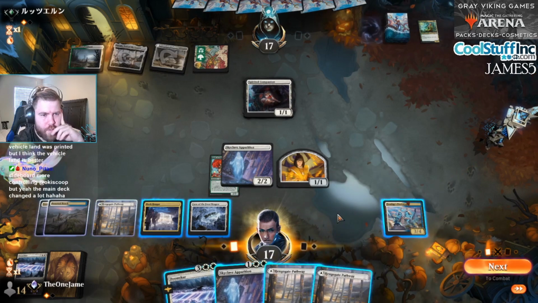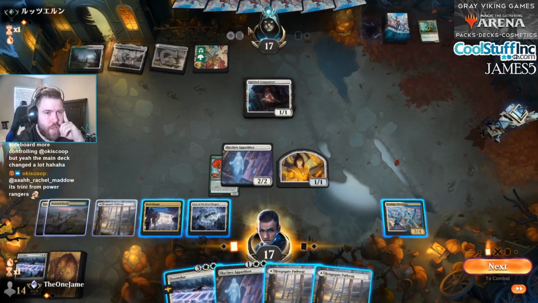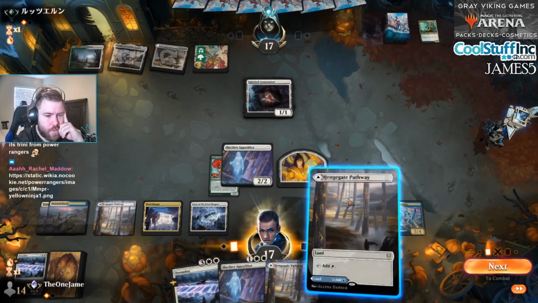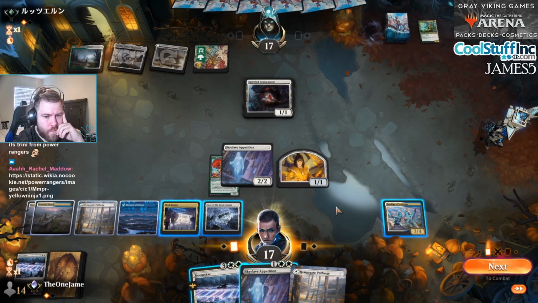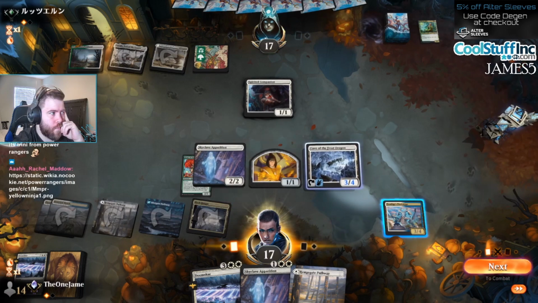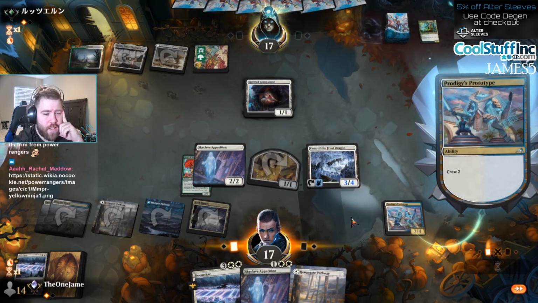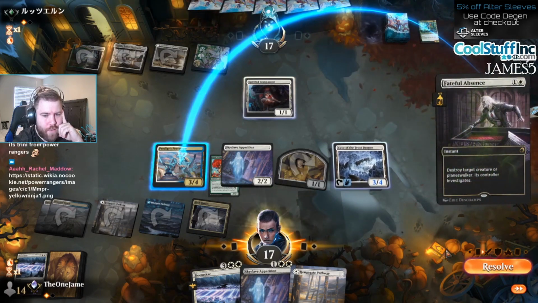Alright, I guess we just save these cards. What could this be? Oh! This could be the green land. Could be. Does kind of look like the Power Ranger, Rachel. Does kind of look like the Power Ranger, I can't lie. Fateful Absence. Sure.